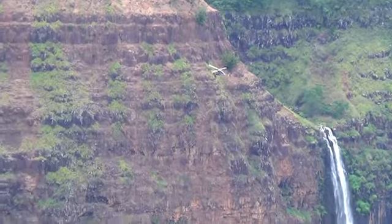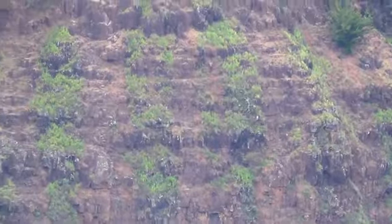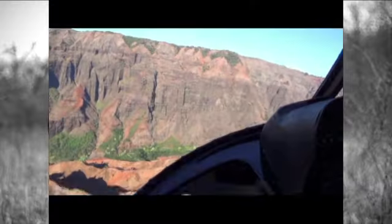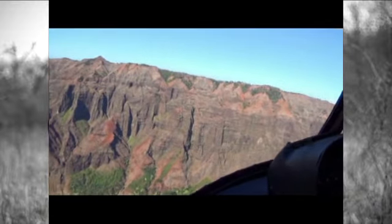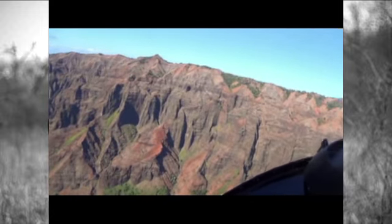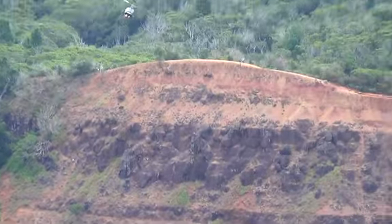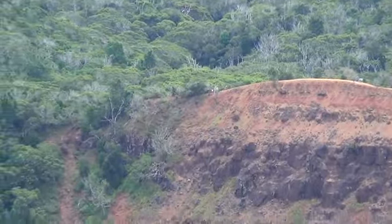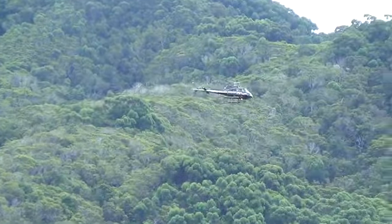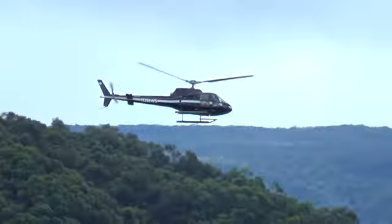There are several hiking paths that lead to some of the most dramatic waterfalls in Hawaii. And you can visit the Kokee Museum at the top of the canyon for details, maps, history, and anything else you need to know about the park. And you can go to the top of the canyon and peek over the Kalalau Valley Lookout for a divinely inspired view of the Napali coastlines, majestic waterfalls, and the blue Pacific, all from well above the perch of seabirds and helicopters.